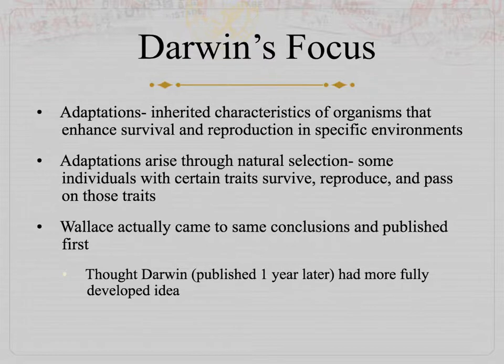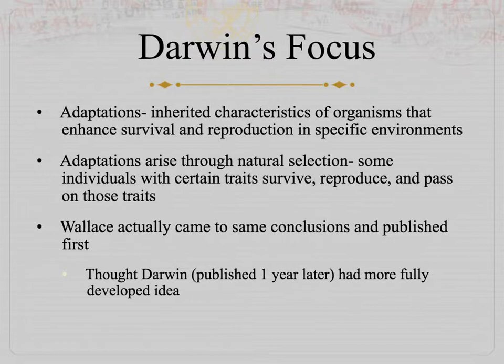A guy named Alfred Wallace, who's also a scientist, came to the same conclusions, and he actually sent Darwin his paper, his publication, and asked Darwin to read over it. And Darwin had already written his book and was almost done with it, but was afraid to submit it because he knew the implications it would have with the whole community, being that he was basically going against religion.